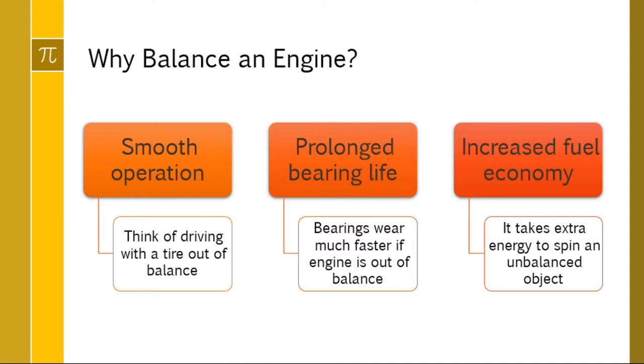Within your engine, you have lots of bearings and crank pins, where there's contact. If you are out of balance, the wear on those will be uneven and they'll wear out much faster. So you have increased bearing life if you balance your engine. And likewise, you will increase your fuel economy, because the minute you're out of balance and you're spinning an object, you're using more fuel.